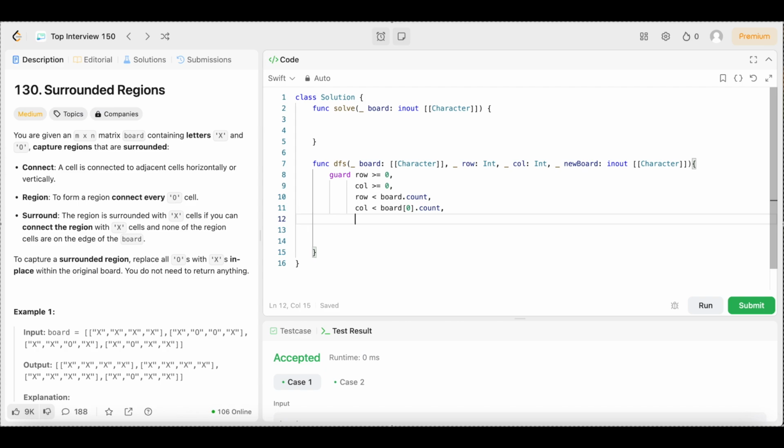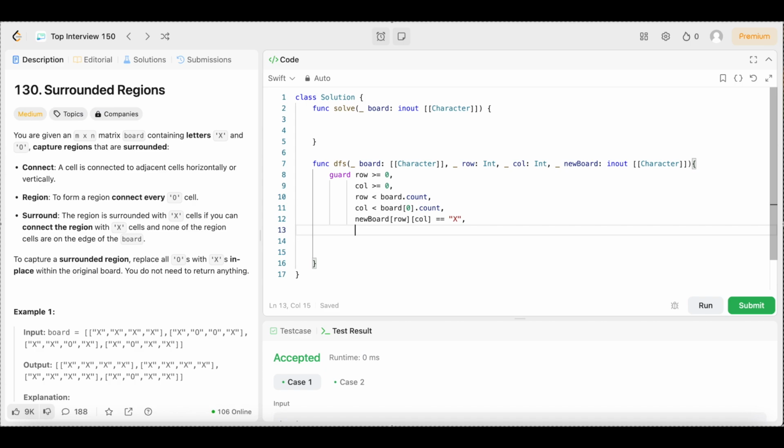Then we need to ensure that the cell hasn't been marked already in the new board. So in order to do that, we just say new board, open up the square brackets, row, come outside the square brackets, open up more square brackets, col, and we're going to say equals X. Boom. Then, comma. Then we need to check if the original board cell is an O, right?